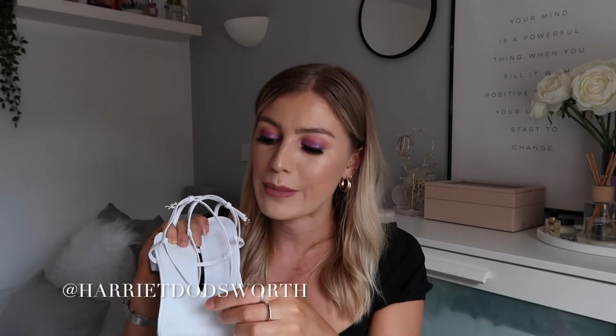The material of them is like a really in between, like a faux suede and leather combination. I don't know if that's going to make any sense, but yeah, really super soft. They are white, so I don't know how long they're going to stay this colour. We wear fake tan, so we'll see. But yeah, I think these were only £19 or £16. They're really light and inexpensive, and they're a nice little summer shoe to add to your collection.